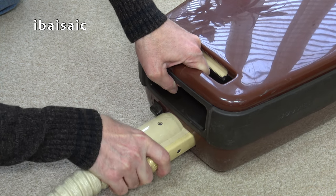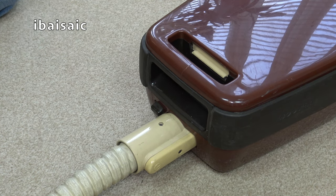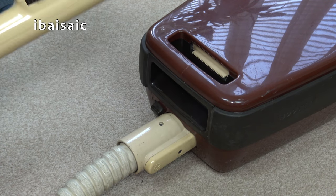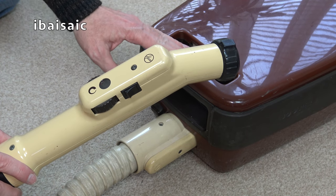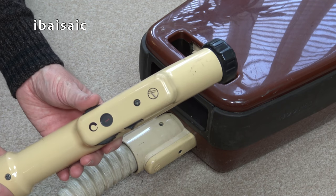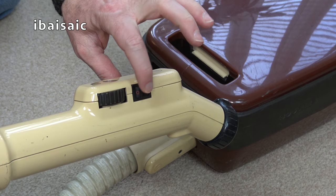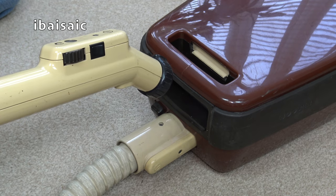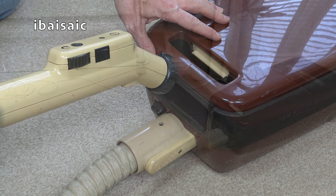Jiggle it about a bit. That's in firmly. Okay. Here's the moment of truth. We're going to switch the machine on, but I think what I'll do, I know it looks good, but you never know with used appliances. I'm going to put it on setting one, and I'm going to turn the switch to the on position. So now when I switch it on at the wall, the machine, fingers crossed, should turn on.